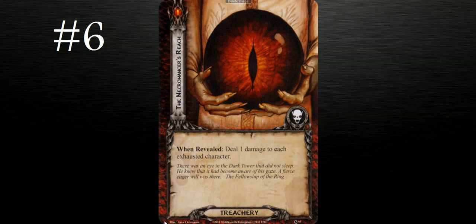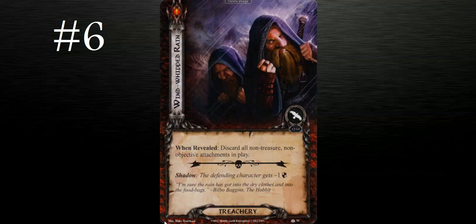So my next card is actually a tie. We've got 2 encounter cards that kind of do the same thing here. And the first is Wind Whipped Rain. When revealed, discard all non-treasure, non-objective attachments in play. And this card is from the Hobbit Overhill and Underhill. So if you haven't played this, there are new attachment types called treasure. So this basically means discard everything that's not a treasure or an objective from play.